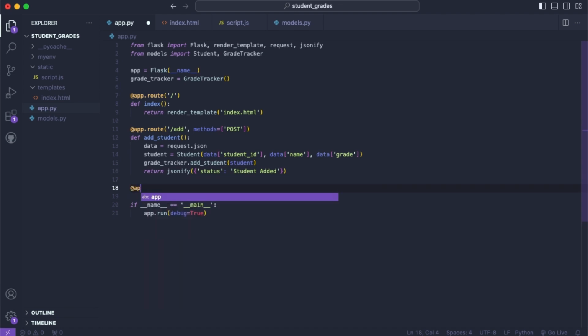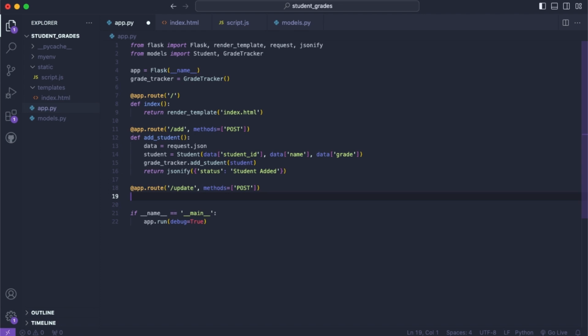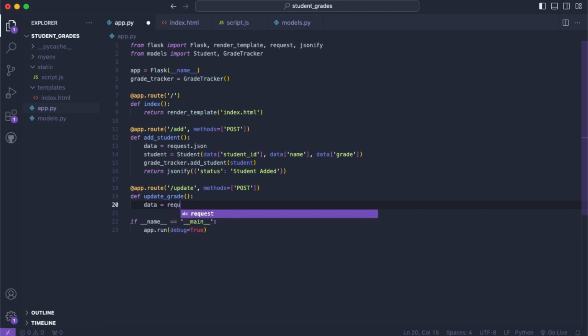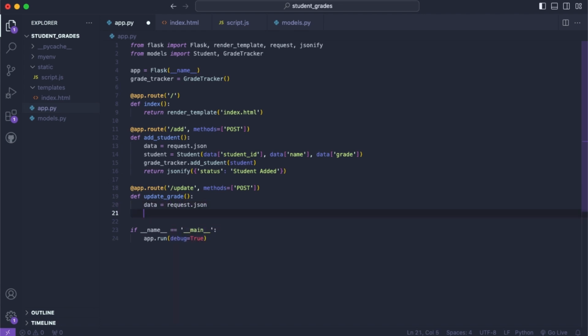So next we're just going to create an app.route, and we'll say /update. So this is to update the grade. Obviously, because it's updating, it needs to be a POST method again. So we'll say def update_grade. Data is equal to request.json because we're going to be retrieving it from a form again.